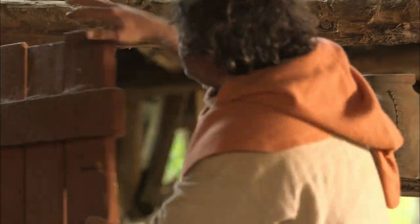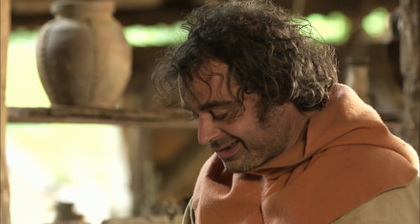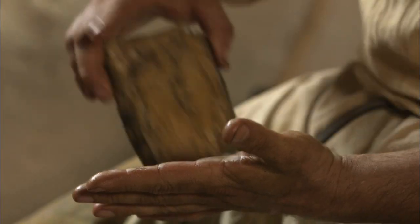And Peter is dealing with the effects of working on a medieval building site. The problem with lime mortar is it just... The lime is so caustic, it's so corrosive, and it just dries out the skin. So I've taken to just applying a bit of pig fat, which, for me, just keeps my hands soft and supple. One of the major problems, it does smell, and there's more dogs than people on this site, and I am currently the dog's best friend.